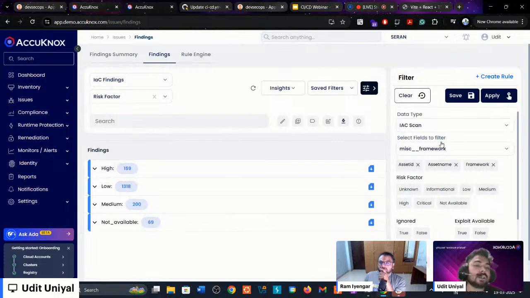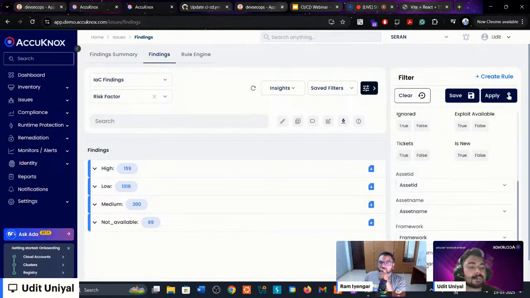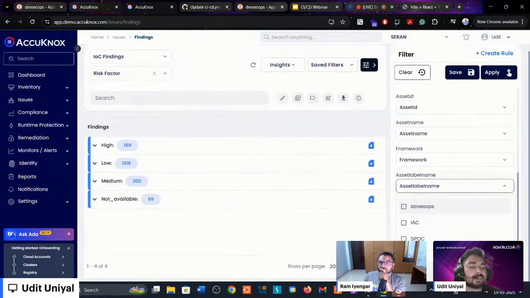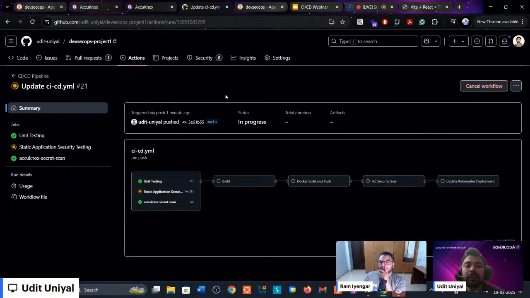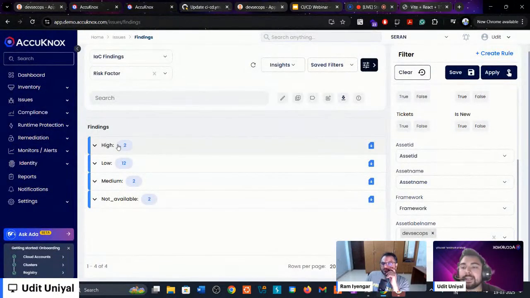Okay, the label which I have used is DevSecOps. Let's apply this. So in this particular project, in terms of the IaC findings, I have two high findings, 12 low findings. I have the medium findings too.